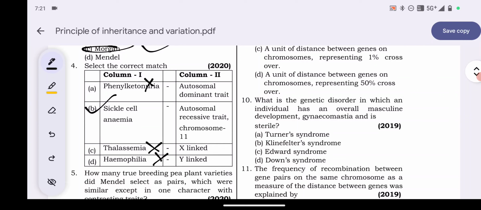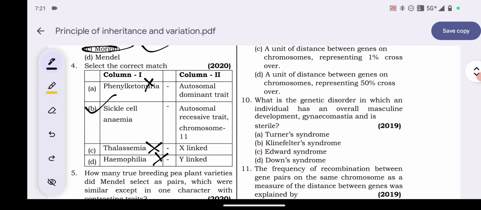Explanation: when a single gene can exhibit multiple phenotypic expression, such a gene is called pleiotropic gene. The disease phenylketonuria, which affects humans, is an example of this. A mutation in the gene that codes for the enzyme phenylalanine hydroxylase causes the condition. Single gene mutation, phenylalanine hydroxylase. Okay.